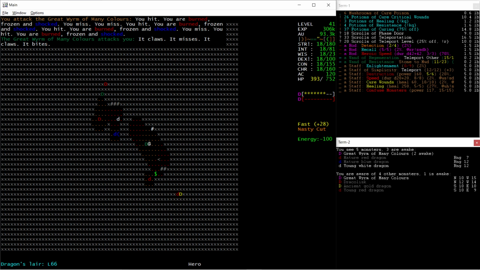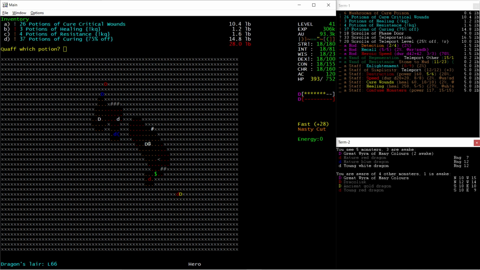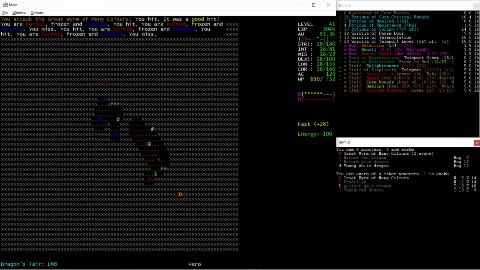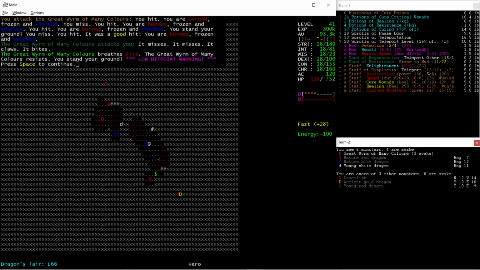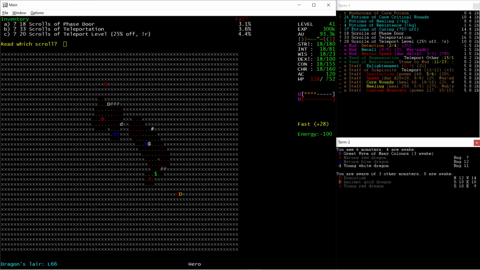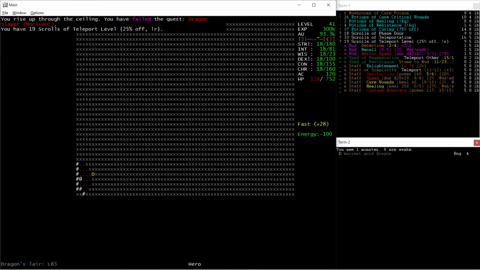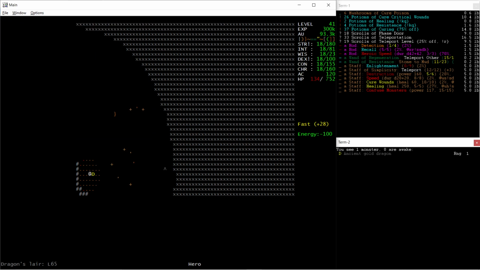Wow. Was the entrance guardian not a great worm of many colors? Because he's a lot harder than the entrance guy was. This is too dangerous. I'm just gonna fail this quest. I'm not sure now. I thought the entrance guardian was a great worm of many colours as well, and we killed him without any problems. Oh well. So there's another quest failed, but better than dying.